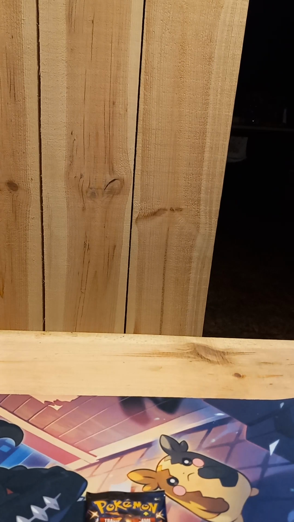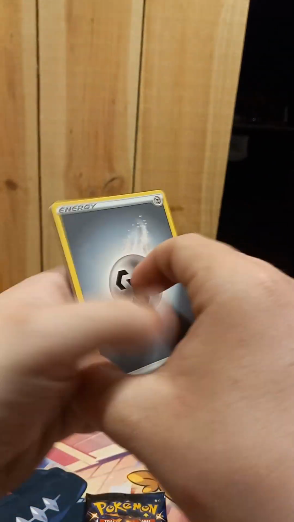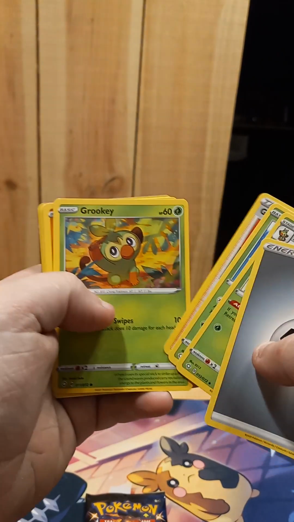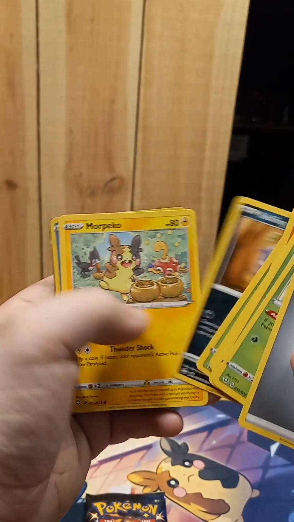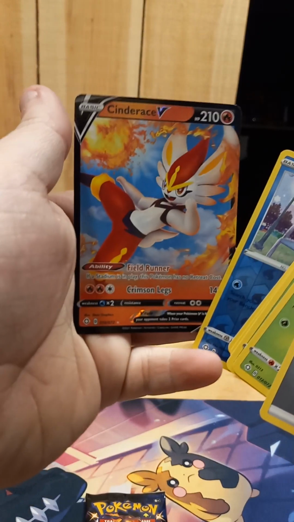Last two packs. One, two, three, four. Metal Energy, Thwackey, Tropius, Gym Trainer, Grookey, Trapinch, Yanma, Koffing, Morpeko, Snom, and a Cinderace V. Nice. I'll take that.